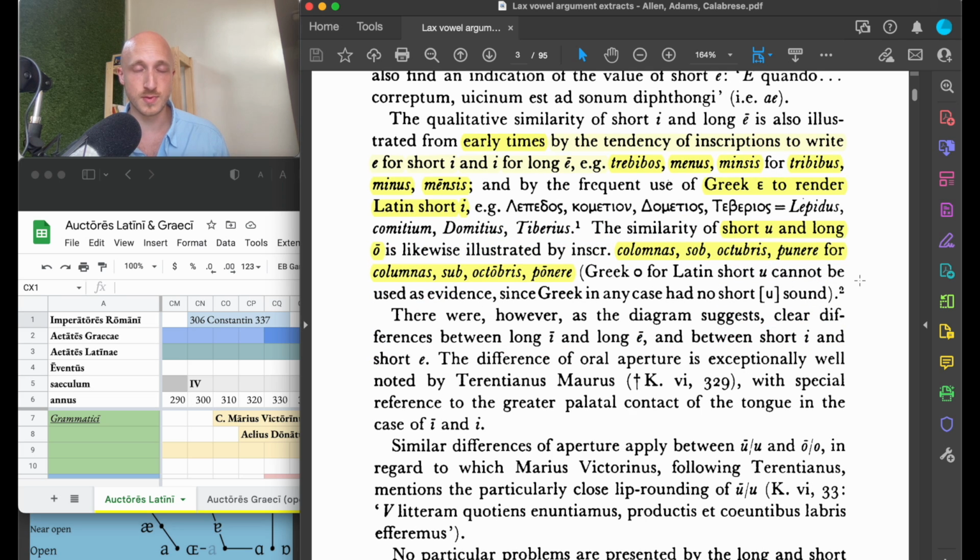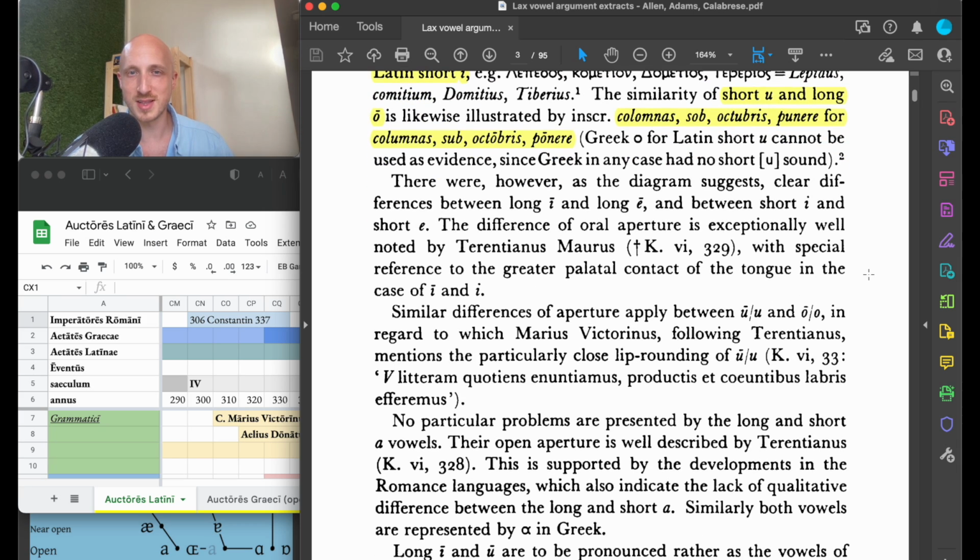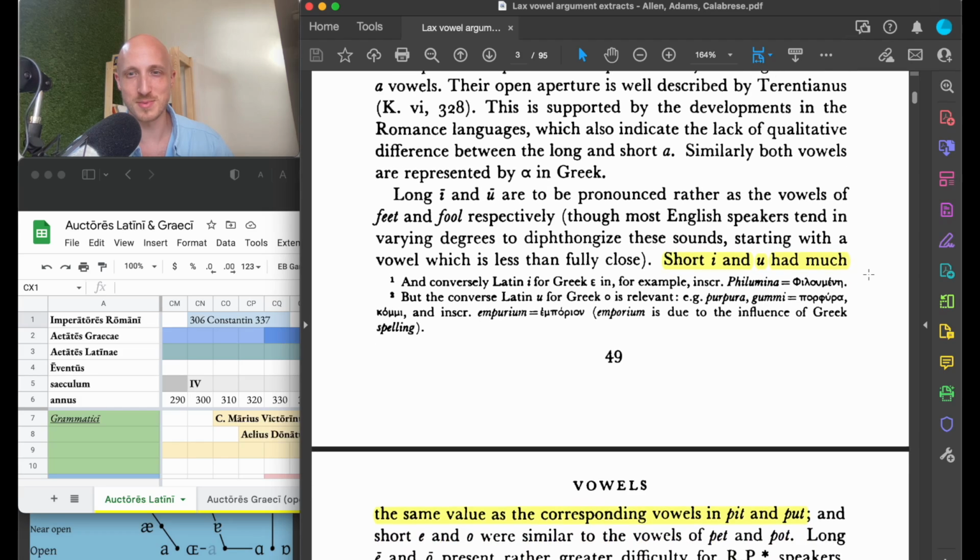So here's the argument so far. We have Romance languages which demonstrate a significant quality change for short e and short u into e and o. And we also have inscriptional evidence demonstrating that this might have been happening, or in fact, according to Allen, it absolutely was already happening as a confusion back in antiquity. He then says that this applies to classical Latin, but exactly when these are from, is this during the classical Latin period? That's part of the issue.